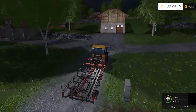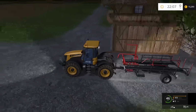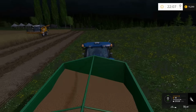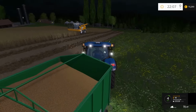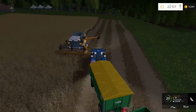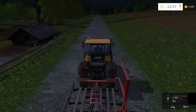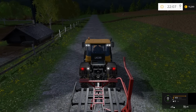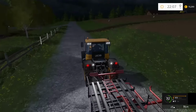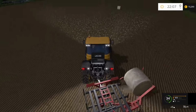And I'm sure by now the harvester of sorrow needs to be unloaded, whatever. So let's go ahead and hop over to the, yep, there he is. Hop over to the grain train. Get this guy to work. The good news is he ended up heading the right direction, so I can just park and leave. There we go. I can put it up and down now, but maybe when it gets full, you can't. Maybe it just glitched. I'm not sure what happened there.